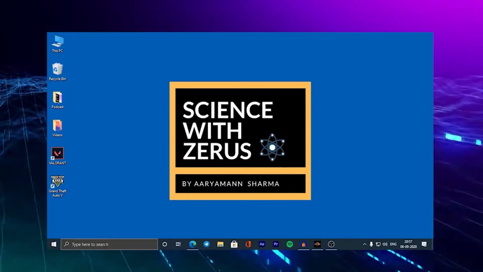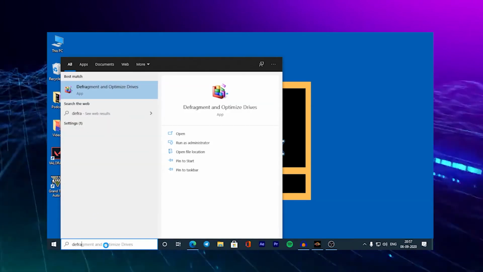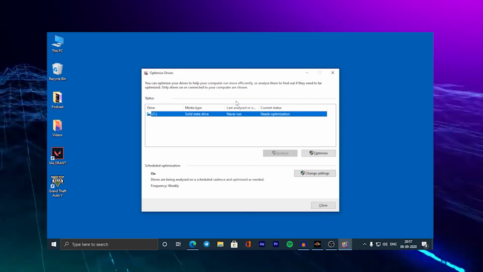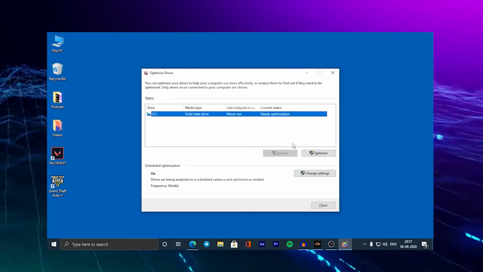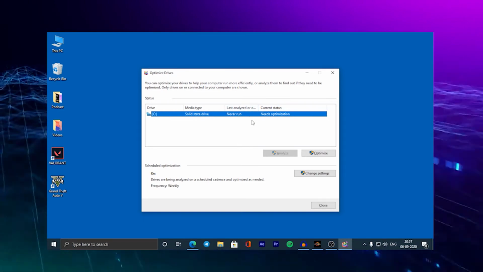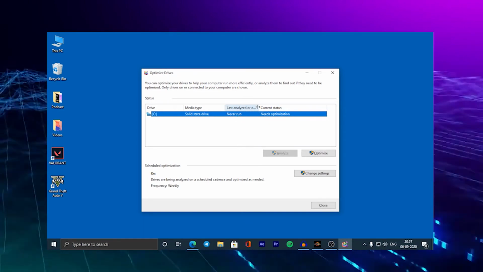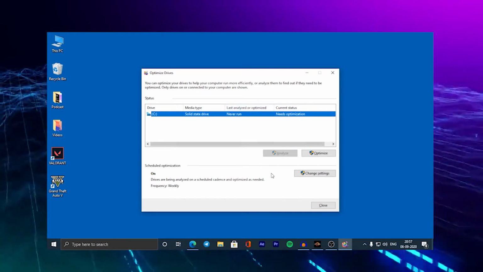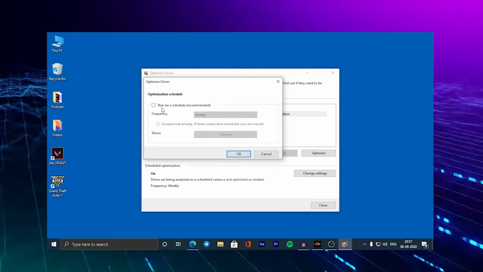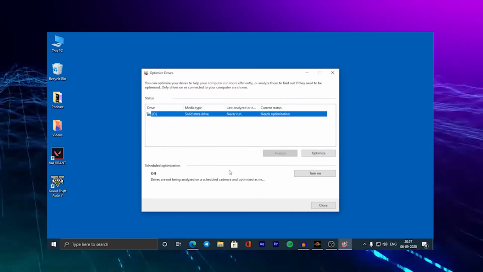So what can you do to save your SSD till Microsoft fixes it for the general public? Let's see. Basically, just type in defrag in the search, and here you will see Optimize Drives. Here is my solid state drive, which says it never needs optimization. That's the bug I'm talking about. The Optimize Drives tool can't recall when the drive was last optimized. You see, it's saying last analyzed or optimized: never run. So just click on Change settings, uncheck Run on schedule, and then click OK.